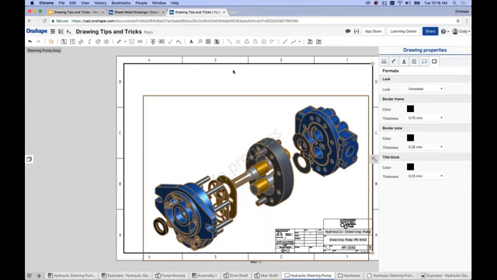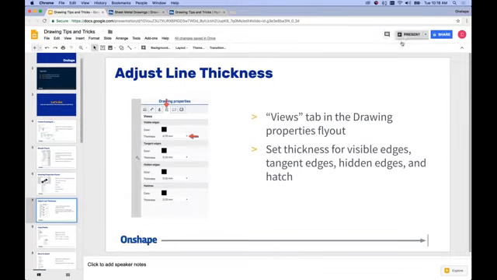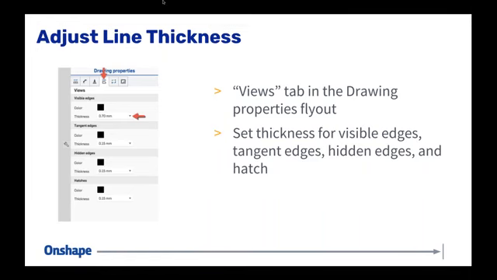So bear with me. All right, so now let's go over the next topic that I wanted to mention. This is really just a caveat of the last topic, and I bring it up as a separate topic only because it gets asked so often. How do I adjust the line thickness of the views in Onshape Drawings? And it's important to understand this was not an option until as of a few weeks ago. So you couldn't do this in Onshape at the drawing level until only recently. And it's an option under the drawing properties views.